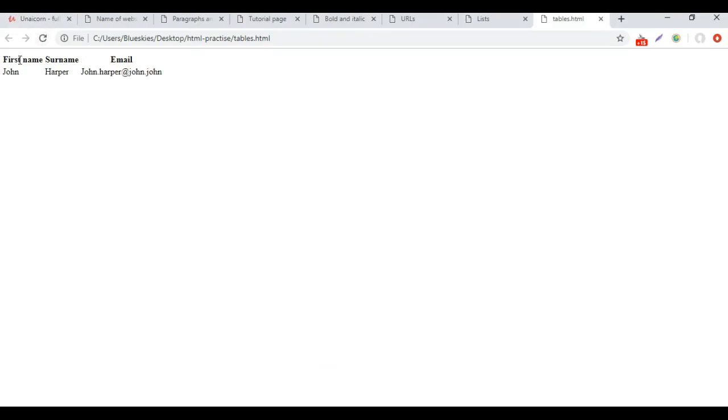Perfect. As you can see, we now have our table. So this is a row. Those are things that go along horizontally. What goes along vertically, I would describe as a column. So we can add as many rows as we want now, but keep in mind that this whole thing is a table. The top one here that kind of looks like titles, that is the table header, and then we just have our table data.